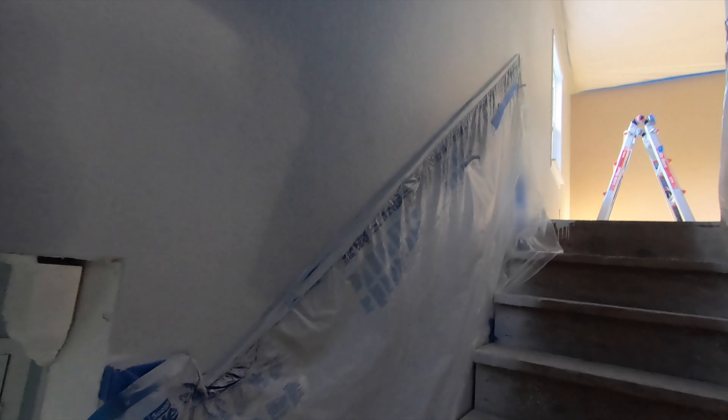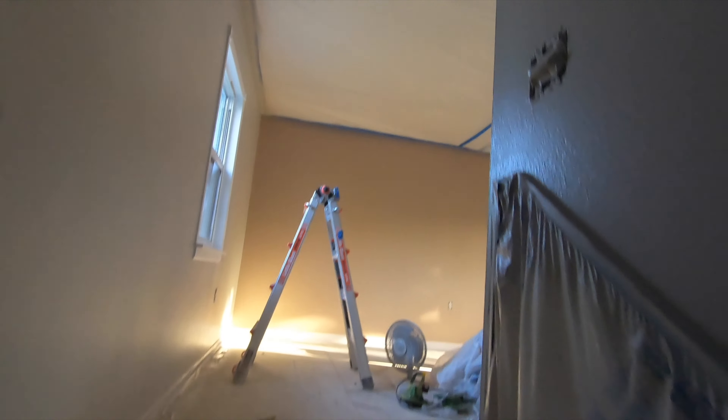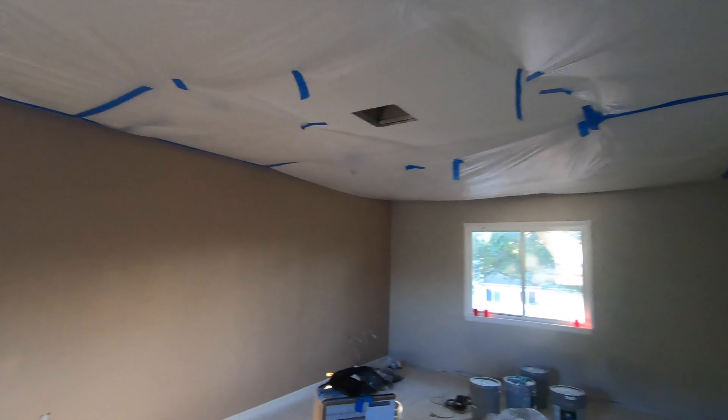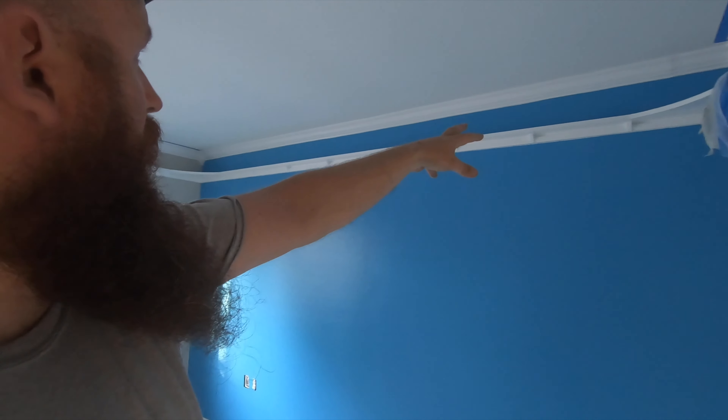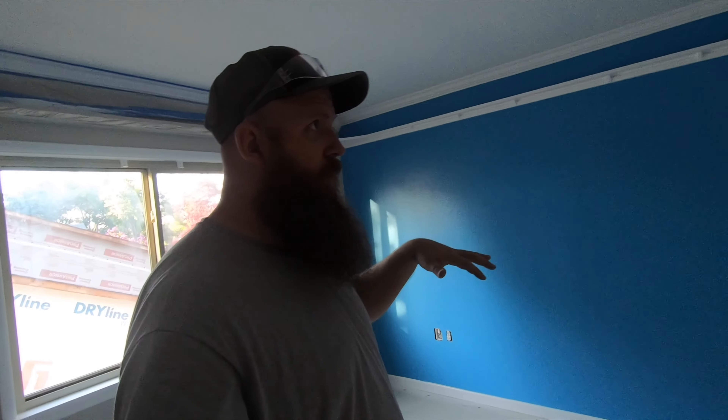We've been spending the lion's share of our time and effort on the upstairs, and I'll show you that now. We had a drywall guy come in and fix the whole ceiling — made it nice and straight and flat. We just finished painting agreeable gray here and something taupe that the wife picked out over there. The painting upstairs is mostly done. My daughter loves pink so she got pink. This is the wife's office and she loves green so she gets green. This is my son's room — we're going to install a train track up here, I'm thinking for an alarm clock. Carpet's coming in on Monday.